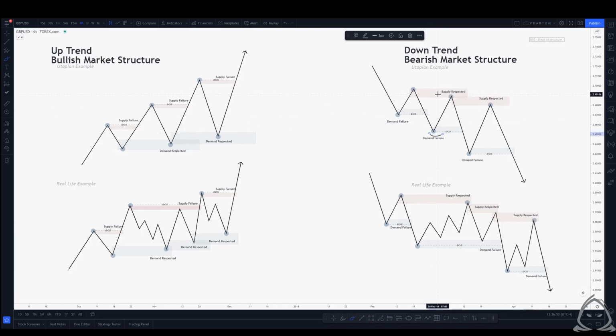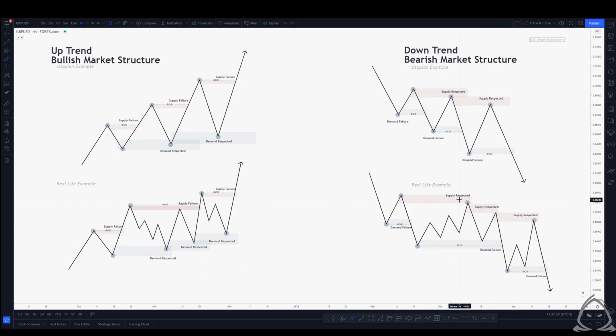So when price creates a lower low and begins to retrace or correct, price then creates a supply zone. It taps into the supply zone, which respects it, and then price rapidly moves to the downside, breaking the previous lower low, creating a new lower low, again breaking demand here. Then price corrects, tapping into the newly created supply zone, and then creates a new lower low, which causes demand to fail. What this is showing is that supply is being respected as demand is continuously failing, creating our lower lows and our lower highs. Our lower lows are being created by demand failing, and our lower highs are being created by supply being respected.